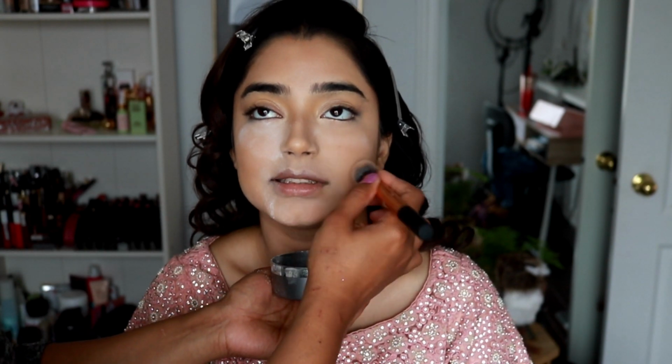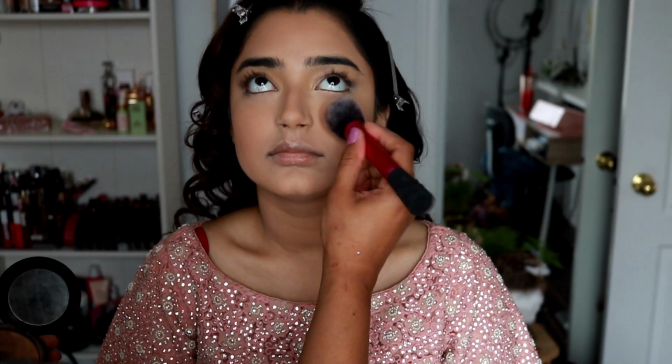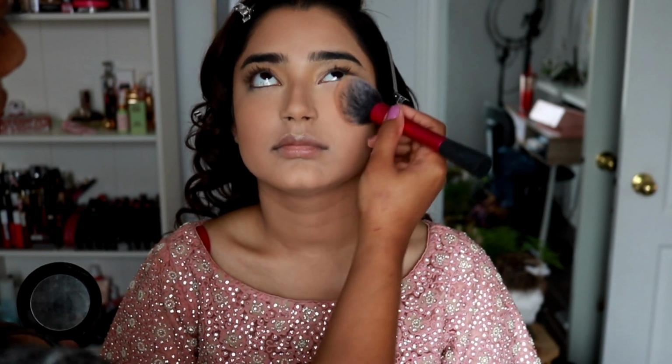Now to set all of that, I'm using a translucent powder. For that, I'm using my Kryolan translucent powder. This is actually one of my favorite powders as it absorbs any kind of sweat or even tears, because one time one of my clients actually cried, and she cried in front of me. I don't know why, but I think she was emotional, and I was worried if the powder would be able to hold all of those tears, and fortunately enough, it actually did an amazing job. So ever since, I've been a big fan of Kryolan.